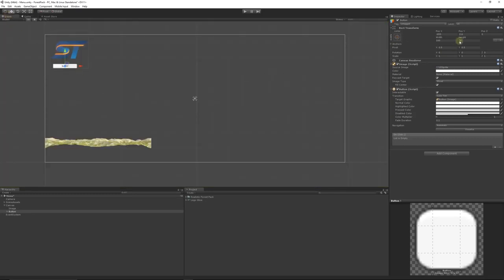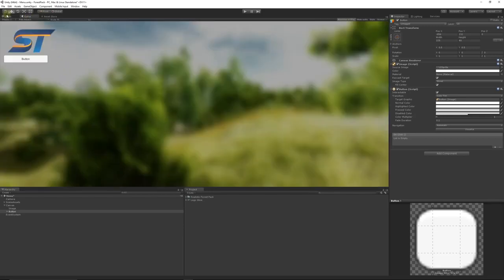If we stick in the scene, we can set maybe the width to, let's say, 225. I might set the height to 40 just to be a little bit different. So we can move that into place, maybe at the middle of the logo that we've got. You can arrange this however you want. Now there's our button in the game view.